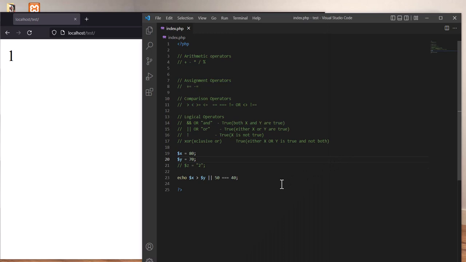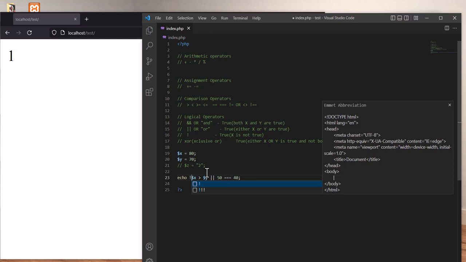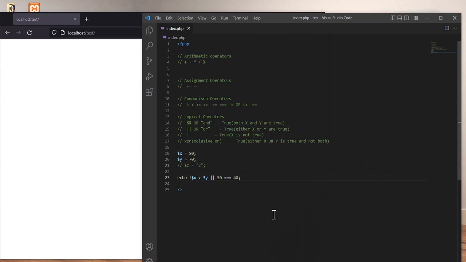Now, what if I add the exclamation mark, which signifies the not operator, to the x variable? So I'm about to add it here. I'll add it, not in front of the echo, in front of the variable x. And if I save this and I refresh, you can see we get nothing.